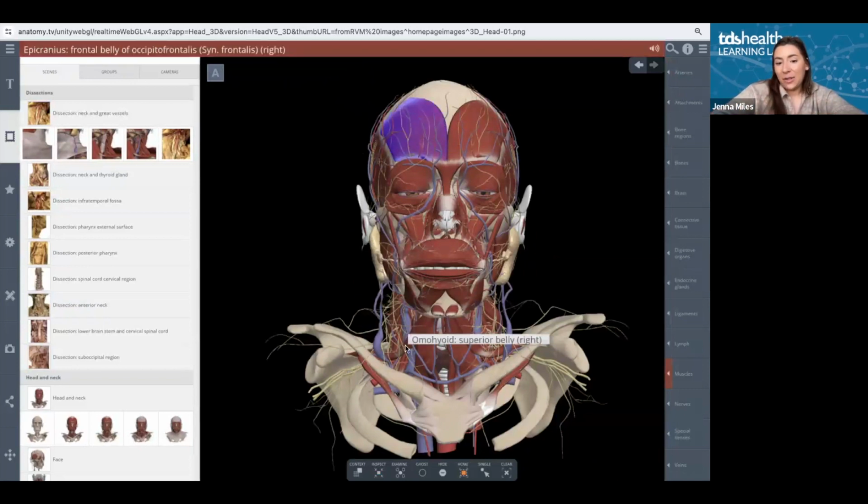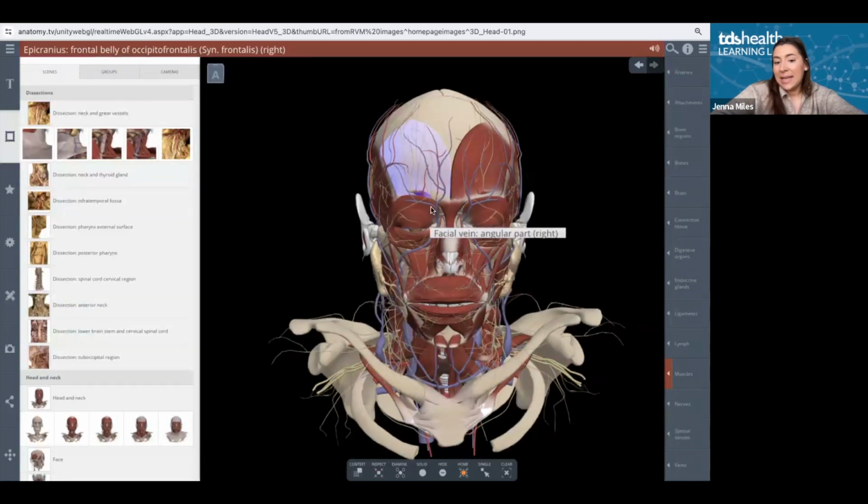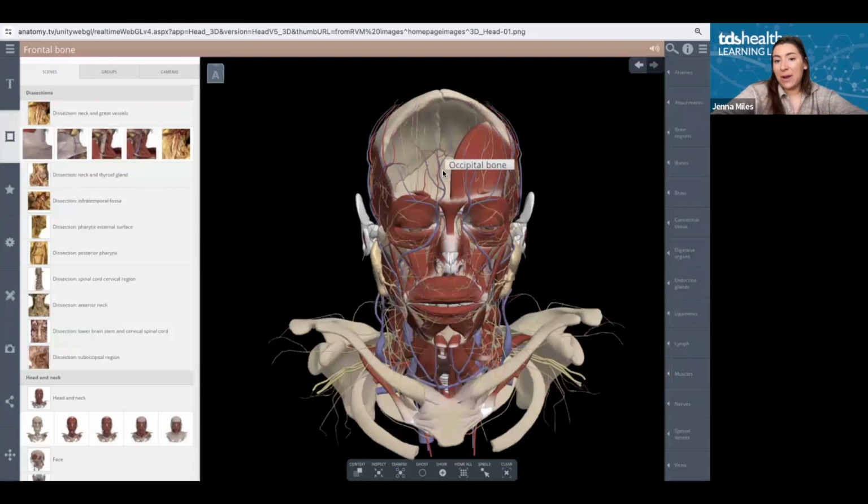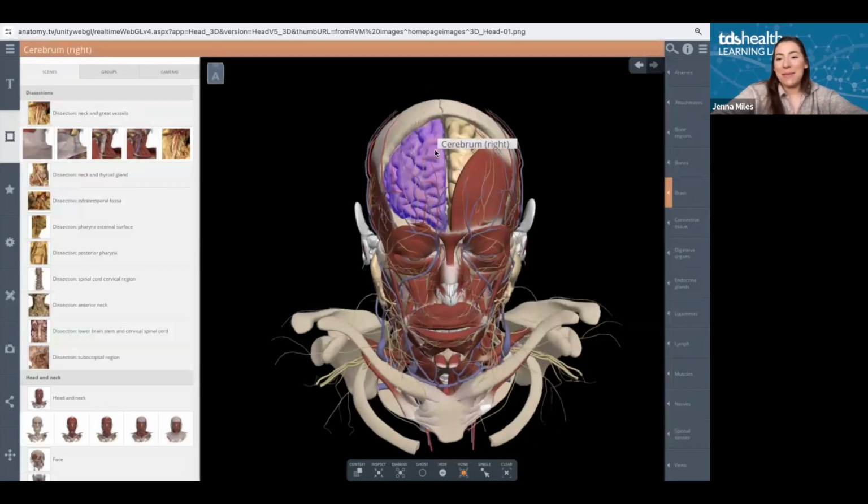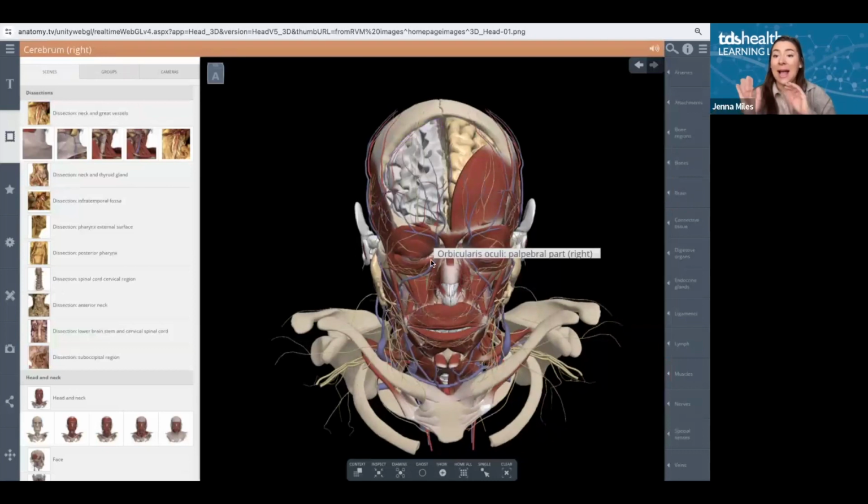So if I highlight the structure here, the ghost is going to completely hide it and show what's behind it. And when you want to return it to normal, you hit solid. If you want to completely get rid of that structure, that's where you would use your hide button. So you'd be able to go through, continue to hide those structures, and then be able to dissect down. So ghost, you can look behind. Hide completely gets rid of the structure.